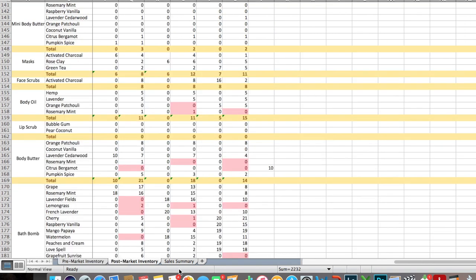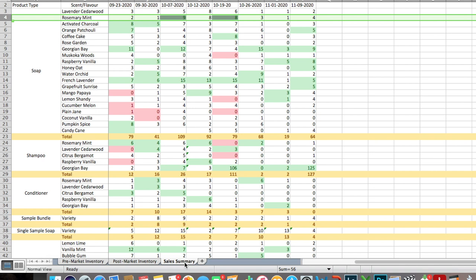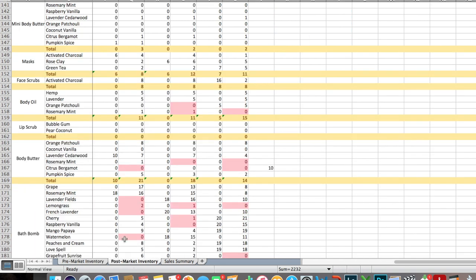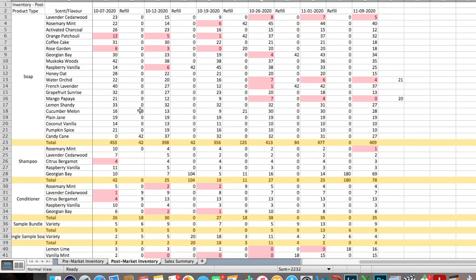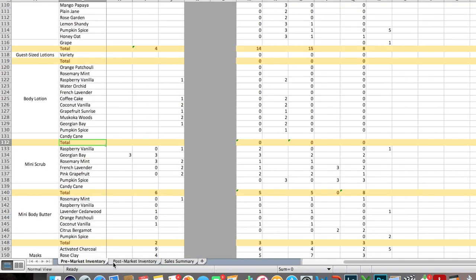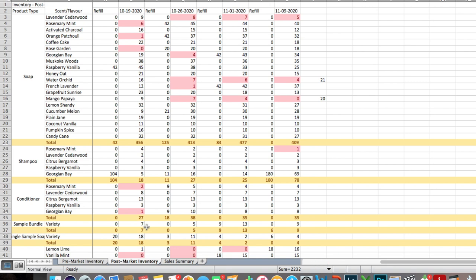As you can see here, I have three tabs: pre-market inventory, post-market inventory, and sales summary. The more I did this, the less I realized I really needed the pre-market inventory tab, and I've just been using the post-market tab to keep track of inventory. It's always a great idea to streamline your business — it made much more sense to pick one day to count your inventory instead of two days. When I refer to pre-market and post-market, we had a collection of back-to-back markets from Friday, Saturday, Sunday, so we were counting inventory before and after that. For this video I'll focus on the post-market inventory tab and sales summary tab.